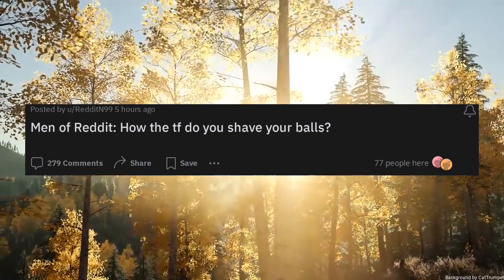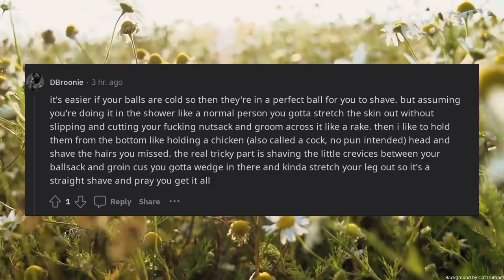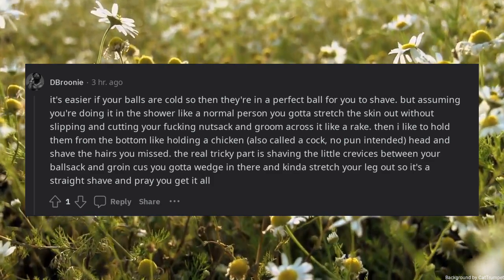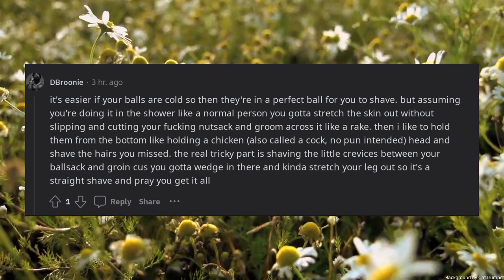Men of Reddit, how the TF do you shave your balls? It's easier if your balls are cold, so then they're in a perfect ball for you to shave. But assuming you're doing it in the shower like a normal person, you gotta stretch the skin out without slipping and cutting your fucking nutsack, and groom across it like a rake.